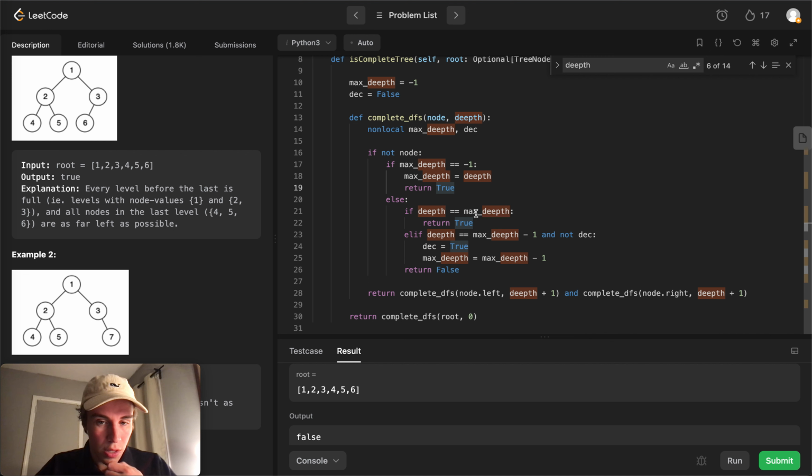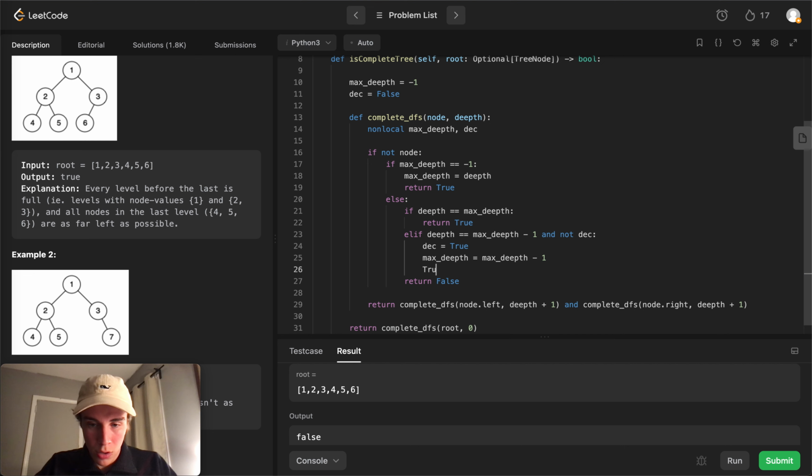Else, in the case that I am not hitting one of my initial phantom nodes, I'm hitting maybe the right one of this one, I will be using this else statement, and I'm saying if depth is equal to max depth, return true.